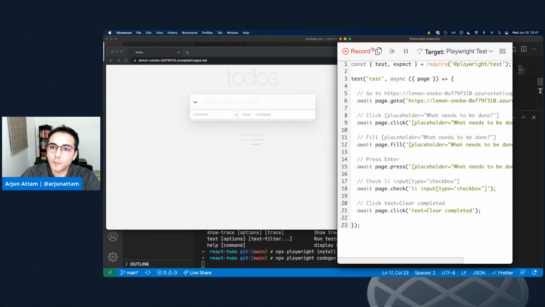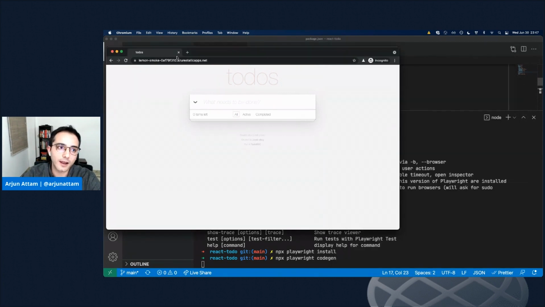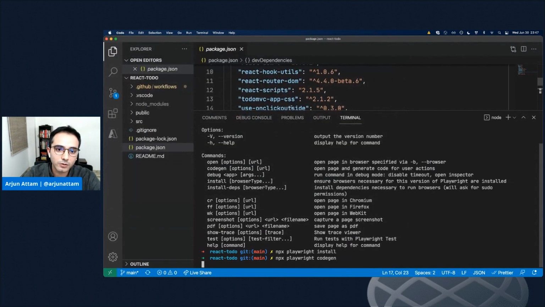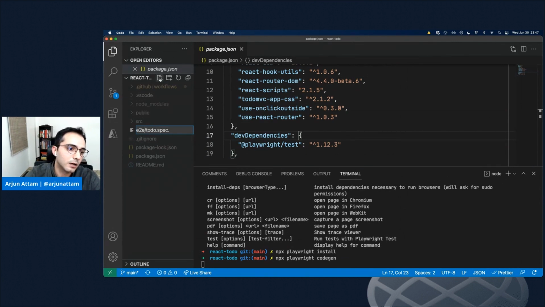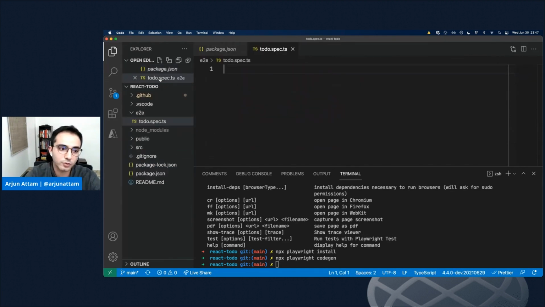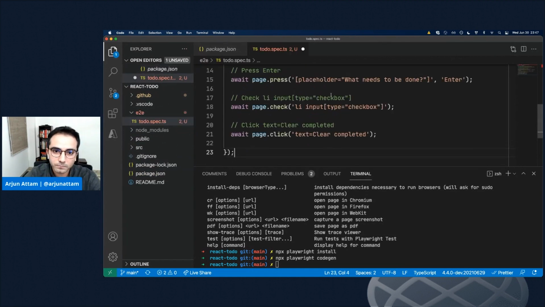And I'm just going to click on the copy button here to bring it to my editor. So let's close these windows and come back here. So in my editor, I'm now going to create a new file. Let's call it E2E because this is an end-to-end test. And I'm going to create a file called todo.spec.ts, which is where we're going to save our test. I could have also chosen JS here if I wanted a JavaScript file, but because Playwright comes with TypeScript out of the box, and I like TypeScript, I'm just going to use TS.